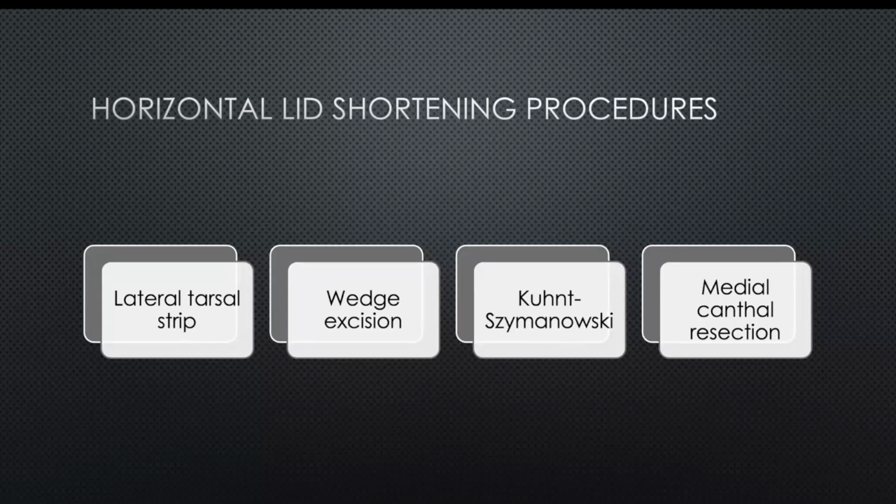And testing that laxity is really important because then you know whether or not you need to do that. Because if the medial canthal tendon is the problem and not the lateral canthal tendon, then doing an LTS is not really going to fix the problem, and may in fact make the problem worse, because then you'll pull that lower punctum, you can make the eye very watery, and you're going to mess with their lacrimal system. So just check that you're not missing any medial laxity.